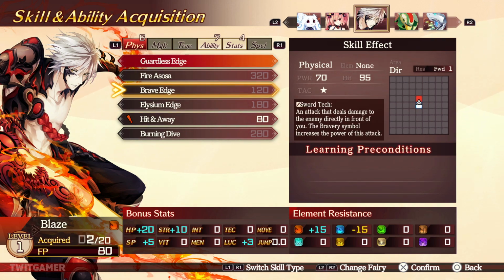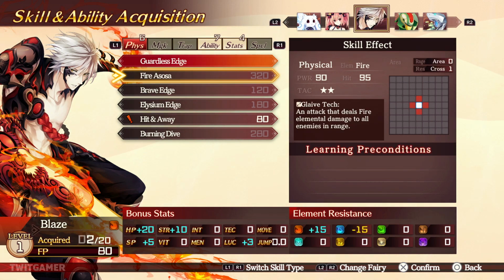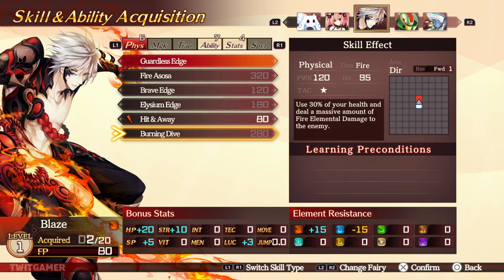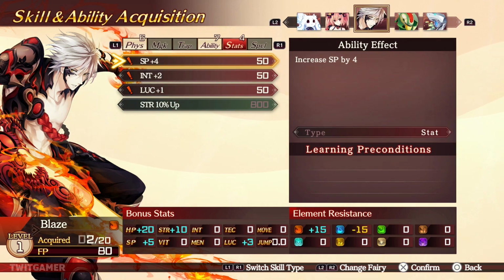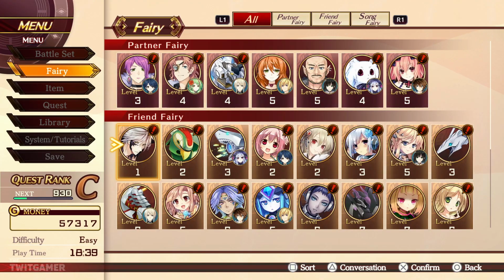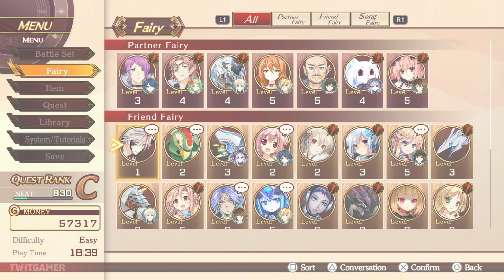Okay. Elysium Edge there. Fire Asosa. Glaive Tick. Hitting away. Knuckle Tick. Burning Dive. Ooh, that would be worth holding on to, trying to get that. I think because I'm not getting any of the skills at this point, I'm just going to not equip you and just leave you be for now.